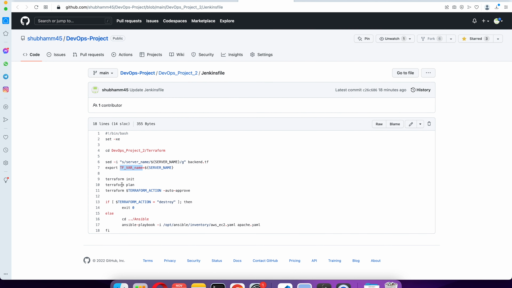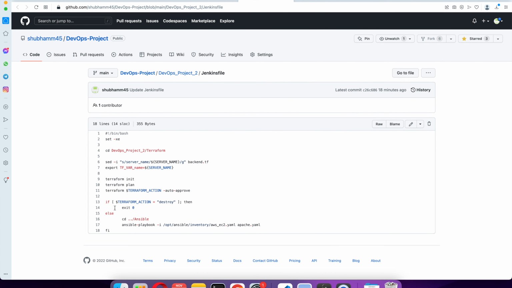After that, I'm initializing Terraform, then I'm printing the blueprint using the Terraform plan, and in the Terraform action we can create, apply, or destroy. I am also taking this value from the user, and I will define this variable in Jenkins.